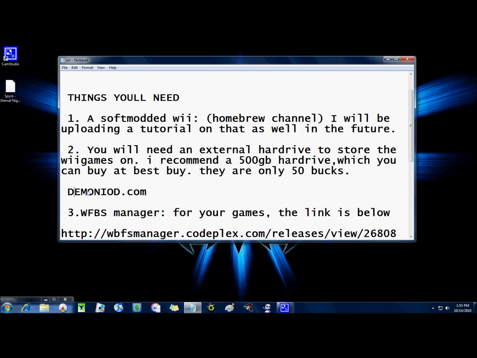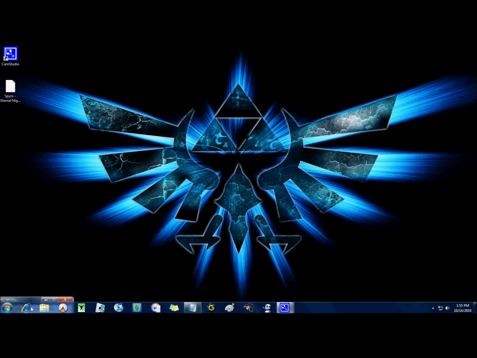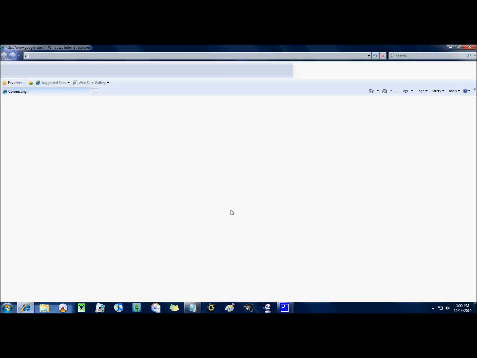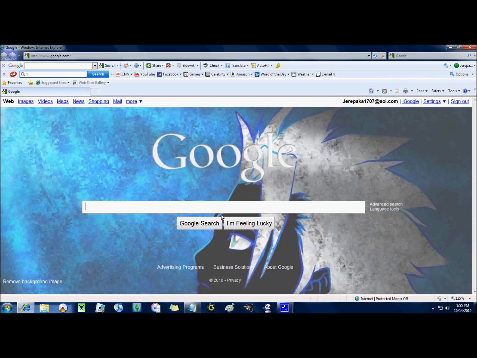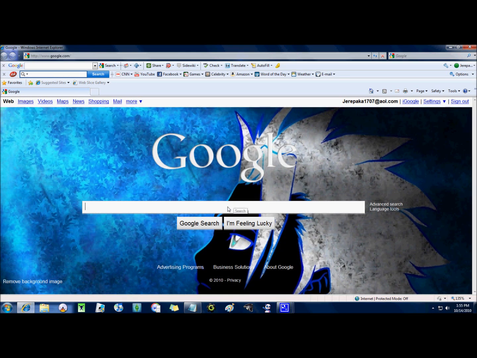Now I'm going to show you where to get them. This is an exclusive website that a lot of people don't know about, where you can get lots of things, lots of Wii games. Wii games, music, movies, anything you want. It's a very good website, very trustworthy, very safe. But the problem is that you can't register for it because registration closed a long time ago.